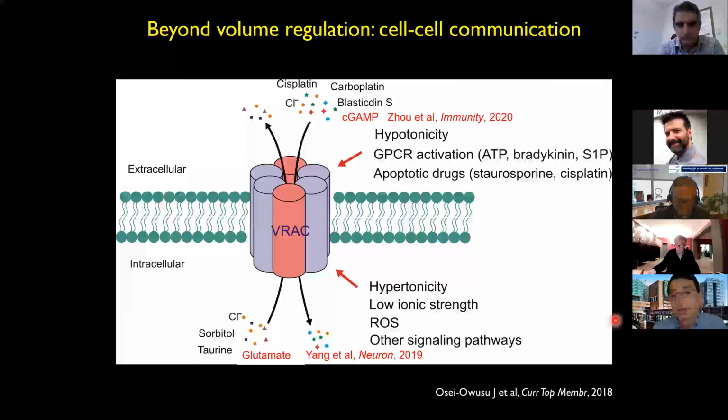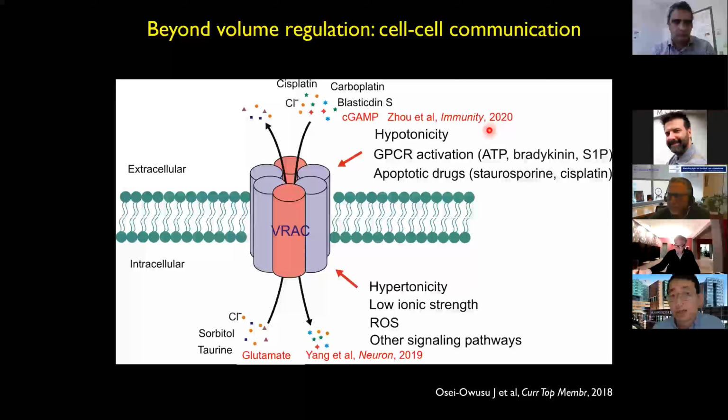It quickly became clear that this channel is important for cell volume regulation, but cells don't typically experience hypotonicity, so many stimuli can activate the channel. And one of the key characteristics of this channel is that it can conduct not only chloride, but also many large organic osmolytes. In particular, we have been focusing on glutamate in astrocytes. It's important for releasing glutamate to regulate neuronal excitability and synaptic transmission. We also had a collaborative study. Recently, we found that these channels can also conduct cGAMP, which regulates innate immunity. And I think the next speaker, Chris, will talk about this in detail. He also has a very beautiful story.